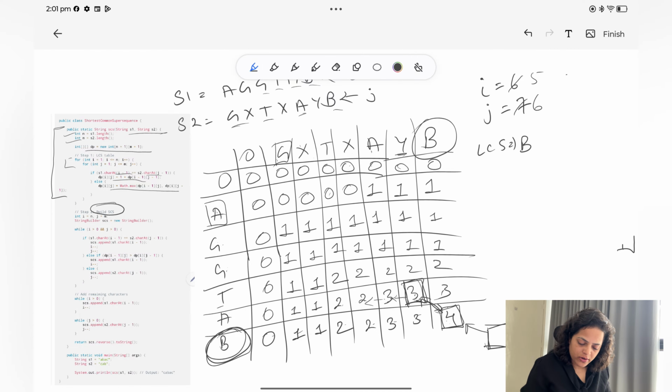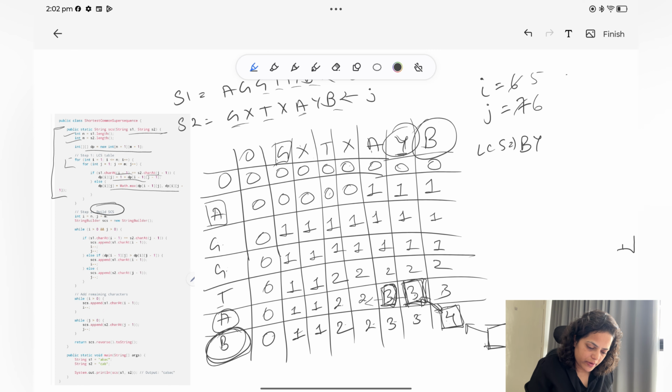Now you're here and the characters are not equal, so here it is a and here it is y for this cell. So now you will check which side is greater. So left hand side is greater, right? So you will move here, but before moving here, you need to add this element in the LCS. So y will get added.